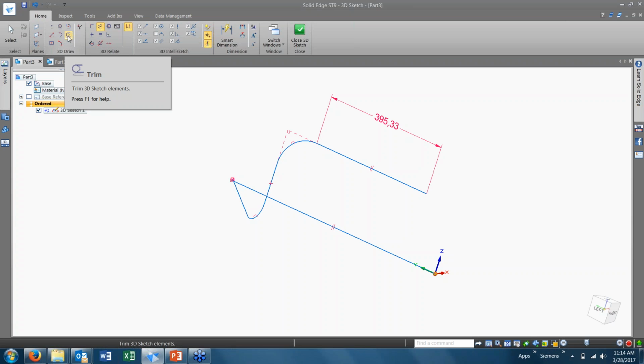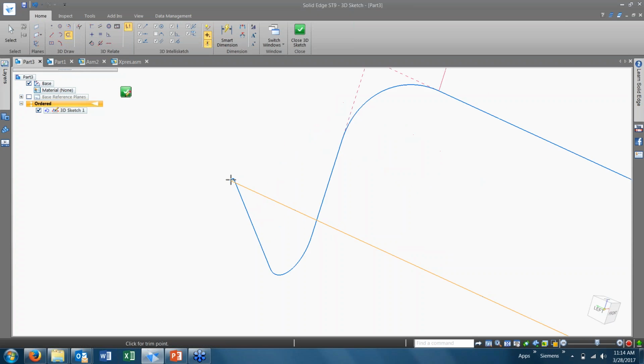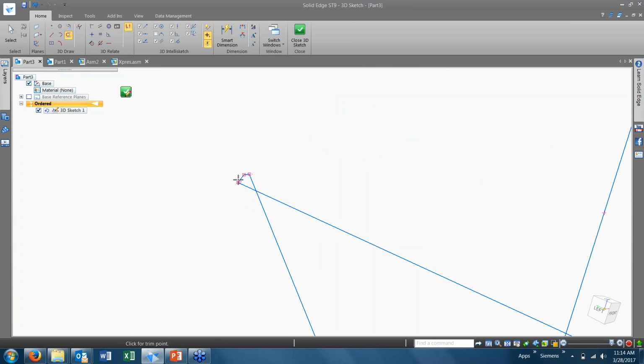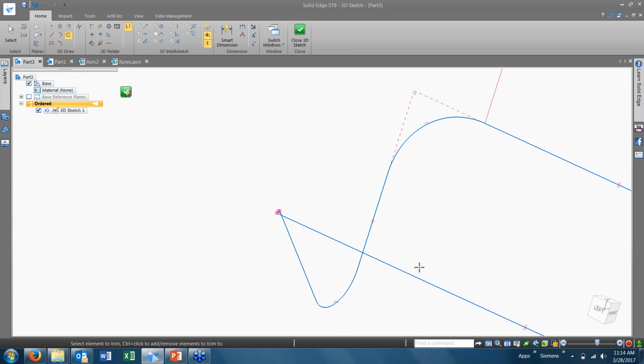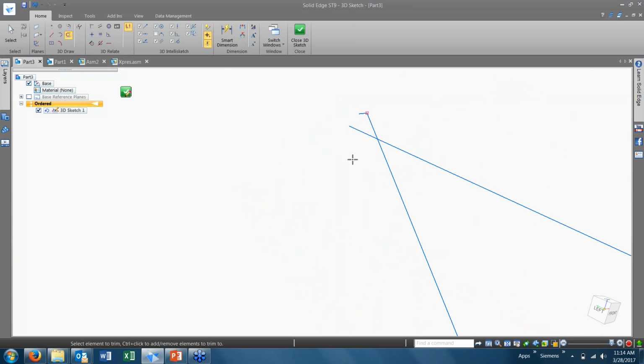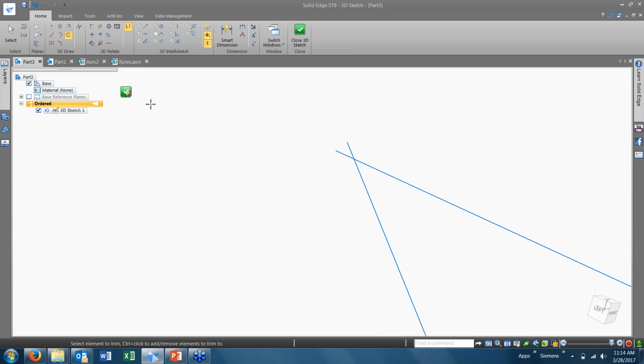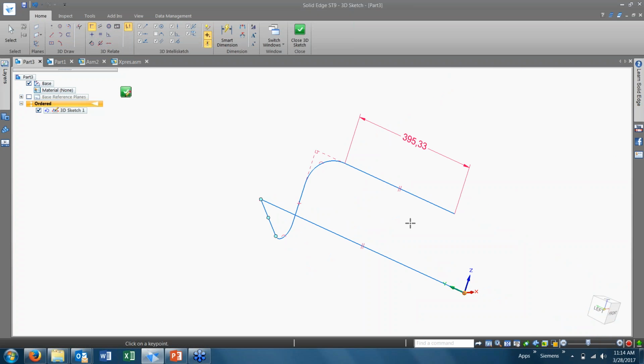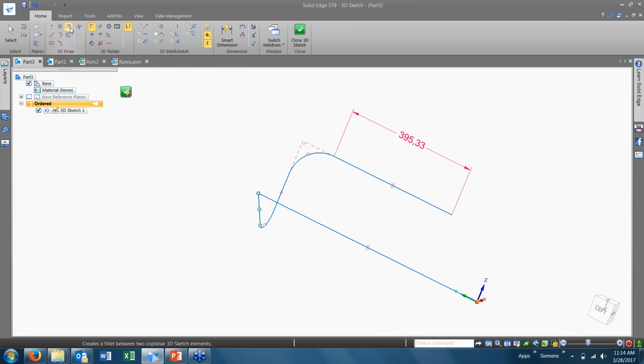We also have a trim function and being able to create arcs in the 3D environment that work just like they would in the 2D environment. So being able to select lines to trim them is capable. So here we have an example where I wanted to trim out those two additional lines I put in there. I can come back in and choose to connect the two endpoints of those now. Finally, I'll go ahead and put a last round on that.